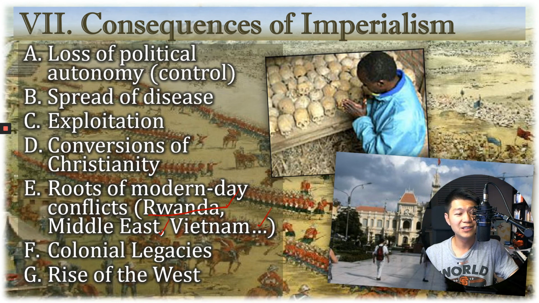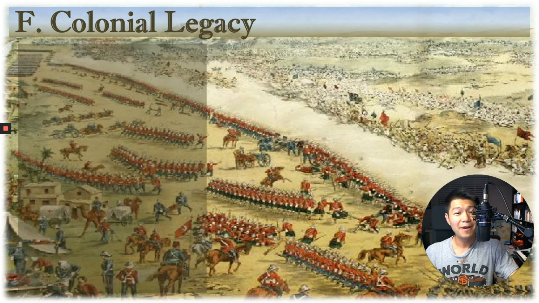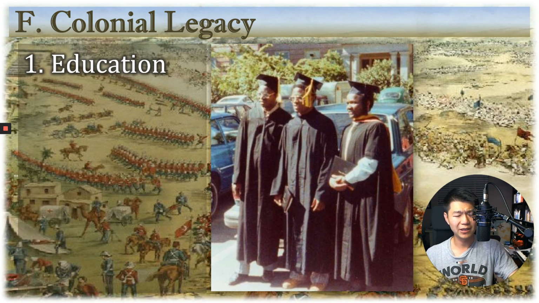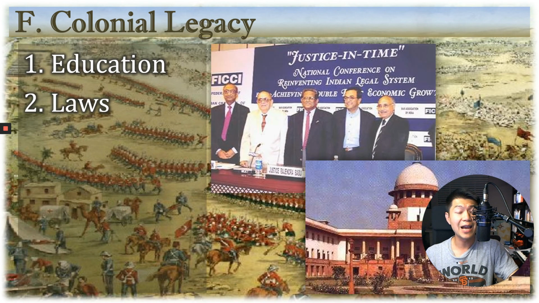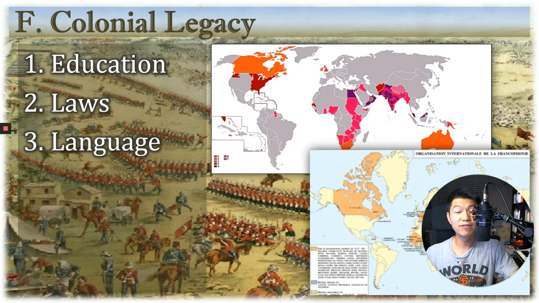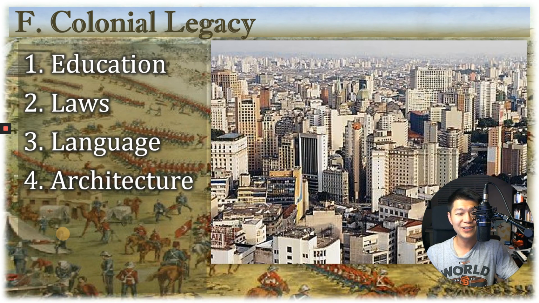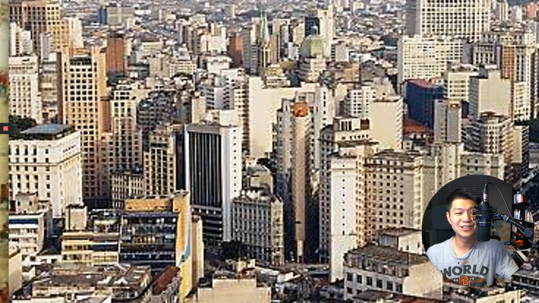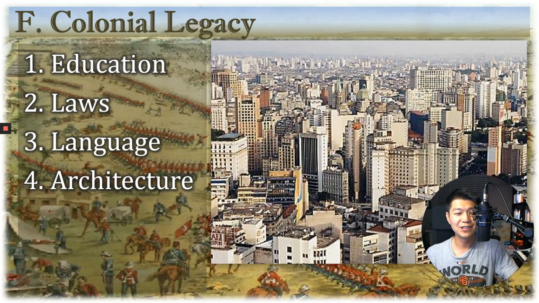And lastly, there are a few others. The last two, colonial legacies and the rise of the eventual West. And there are a few major legacies in that. When it comes to education, modern education is the Western standard, how things are done, that is utilized across the globe. Western styles of law, we talk about language, with English and French being the lingua franca of the world, though Mandarin Chinese will probably come after in the 21st century. I can show a picture like this here and ask you, hey, what city is this? And you could probably answer with a dozen different cities, all in different countries and continents.